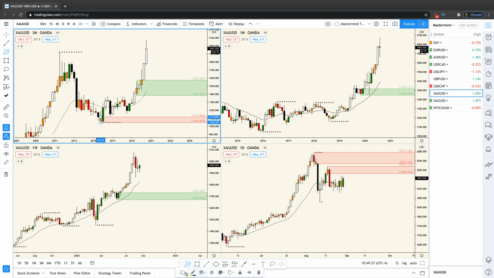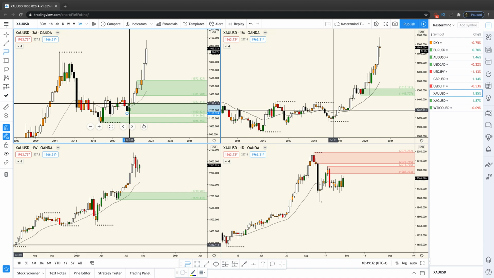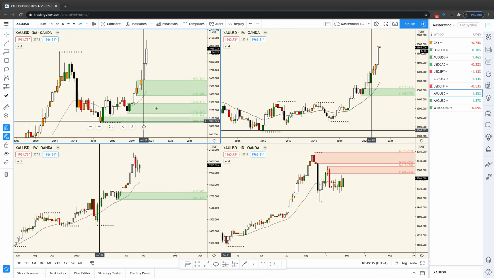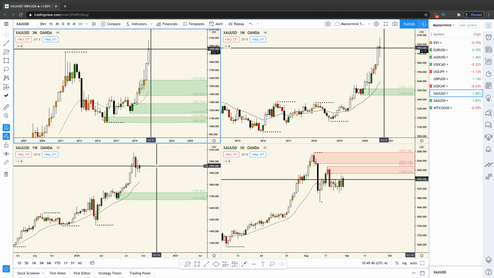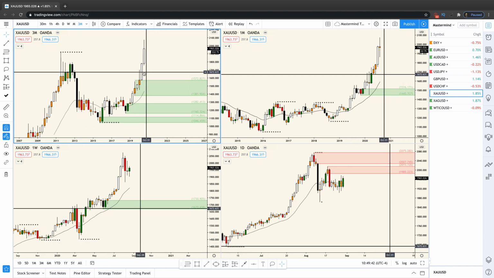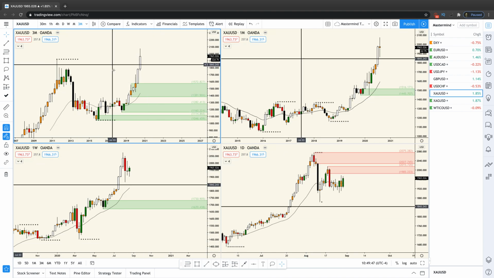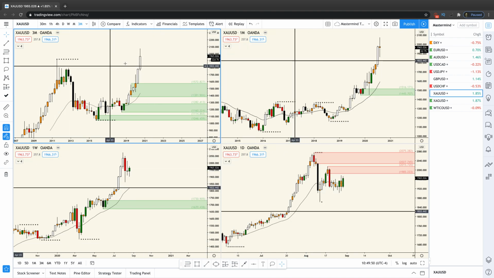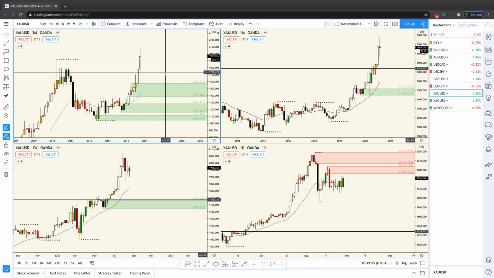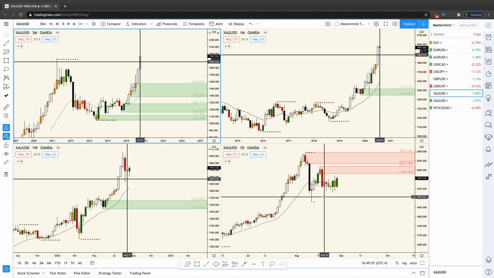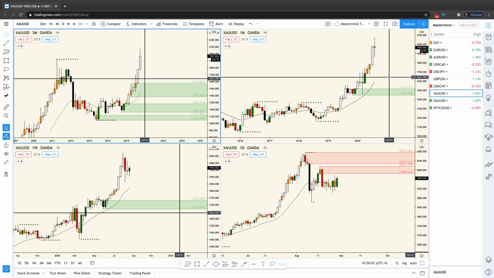What makes me happy about owning gold is the fact that looking at this higher time frame, it's pretty clear that there's a lot of buyers in this area. It's not like this chart is completely sloppy, right? Like there's clearly a lot of buying in this area. So I would feel confident if price came down to just buy the dip, especially considering we broke this high. And honestly, I don't know if price is going to come down to here again. I could see price maybe coming down to 1800, 1700 area. Other than that, I don't see a huge pullback happening.